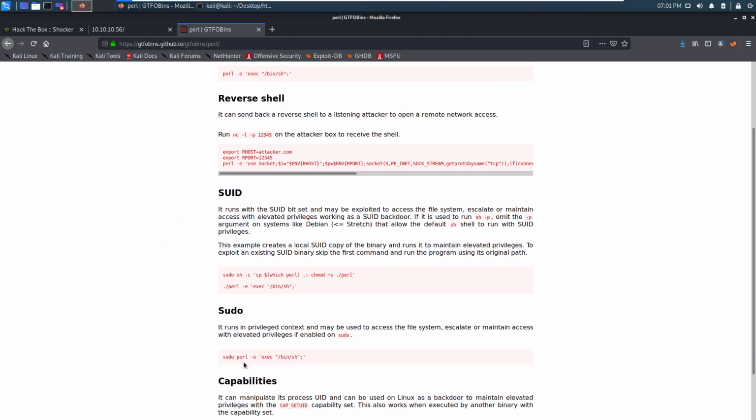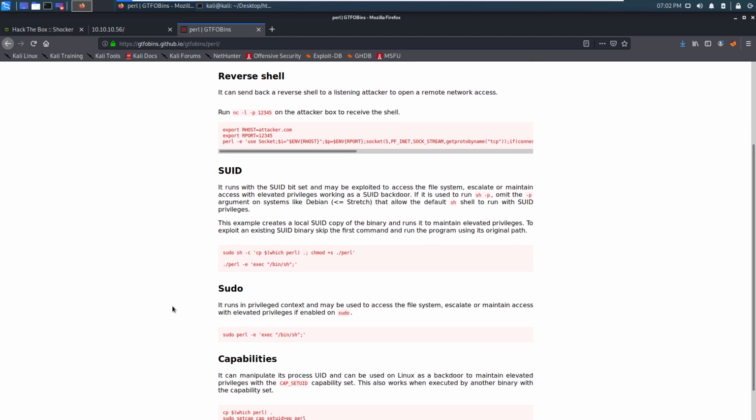You could spawn a sudo shell with Perl, which is what we're going to want to do. We could start a reverse shell back with this. We could run this bottom command here as sudo to get a sudo shell back, which is probably what we'd want to do if we wanted to maintain access on this box, because it doesn't seem like we have a very stable shell. But we're not going to worry about that since we're just trying to get that root flag.